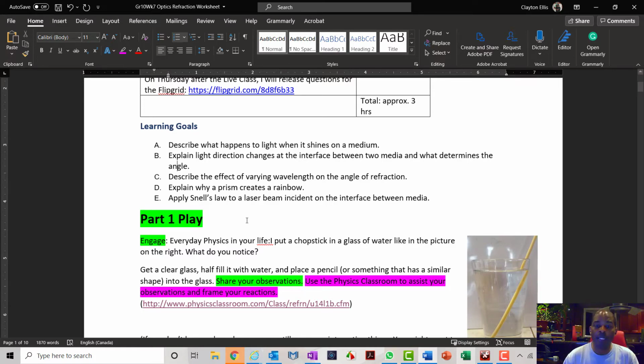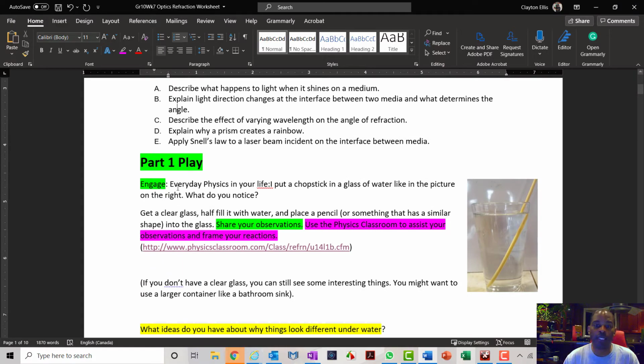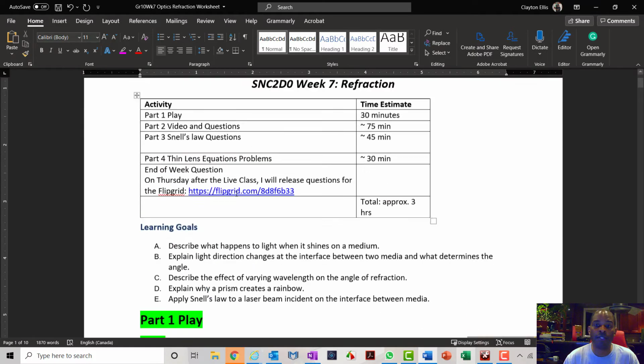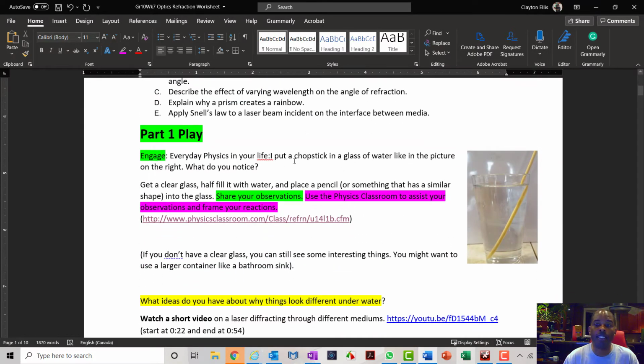Anyway, so this one, part 1 is called play. So notice the green versus the yellow versus the purple. I didn't give a legend this time, but green is the minimum. So if you just want to complete the minimum, this means that if you went into the March break, and you were failing this course, if you complete the minimum, then you may receive the credit.